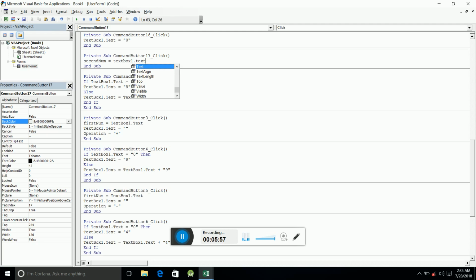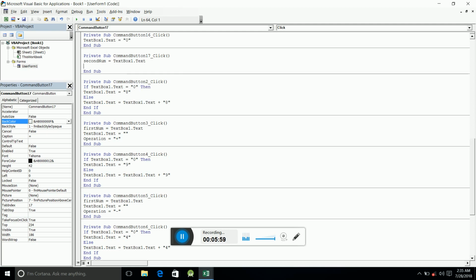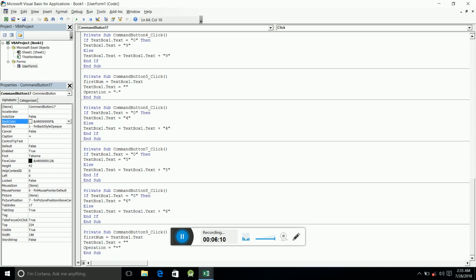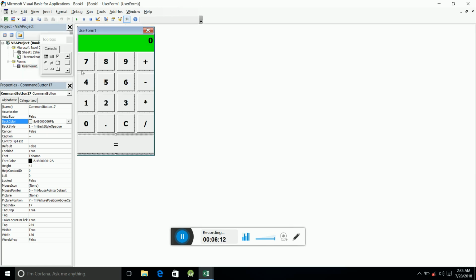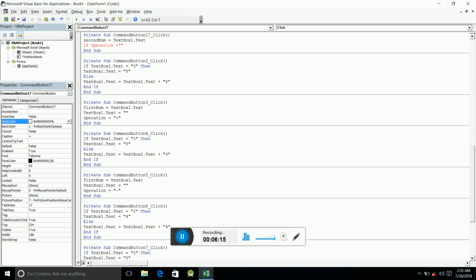1.text, and then what we're going to be having after that, we're going to say if the operation is addition, then what?